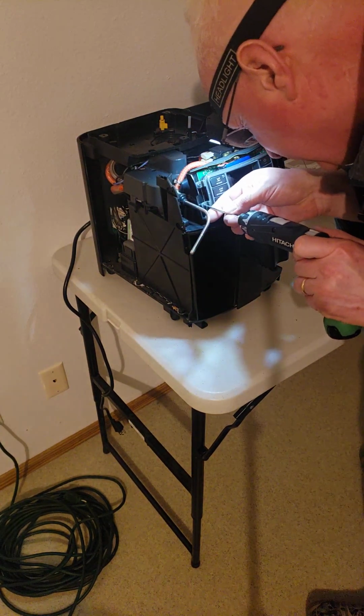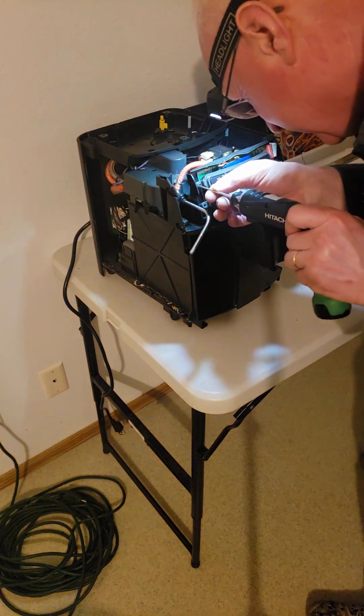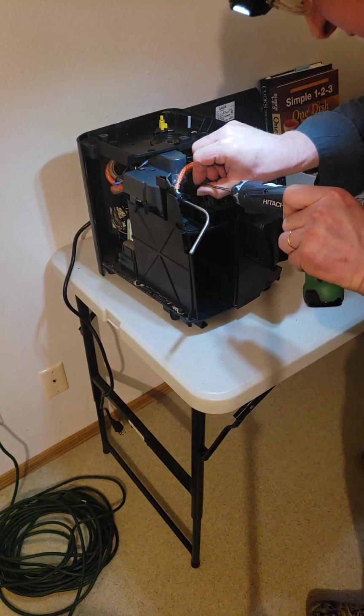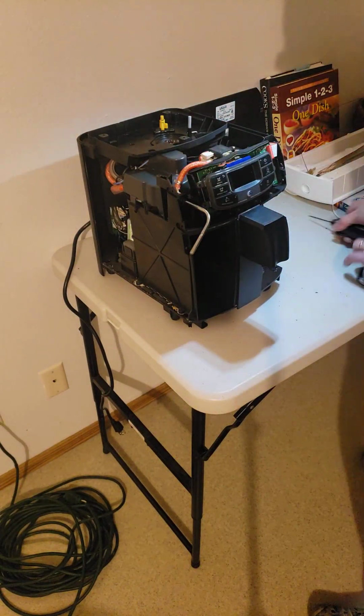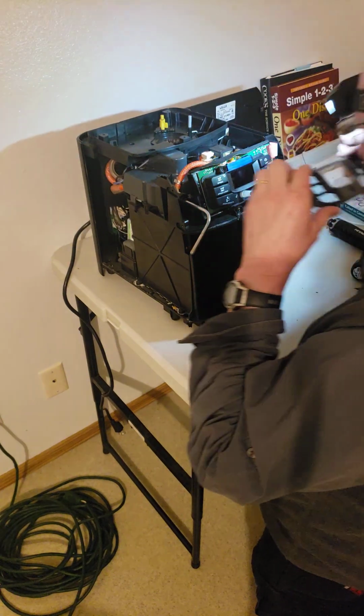I'll take all these 3 out. I think that's the last screw. Oh, I said that before, didn't I? But I think this is the last screw. Maybe we'll unscrew the screen from the back of this assembly. But I'm thinking this should get us to where we need to go.